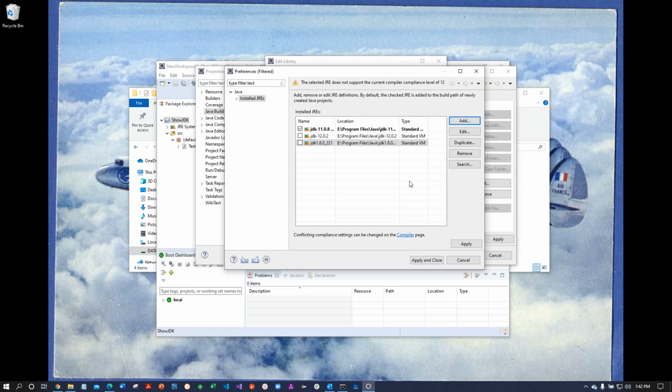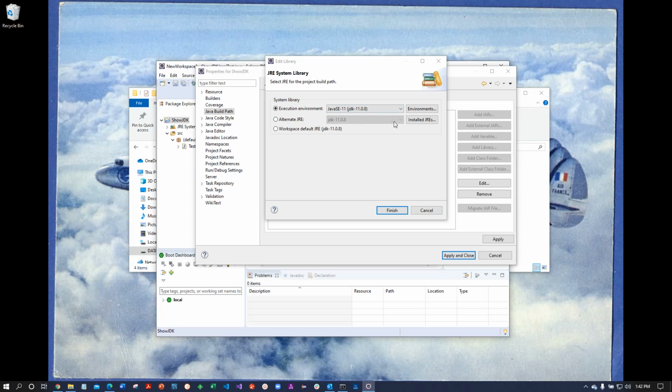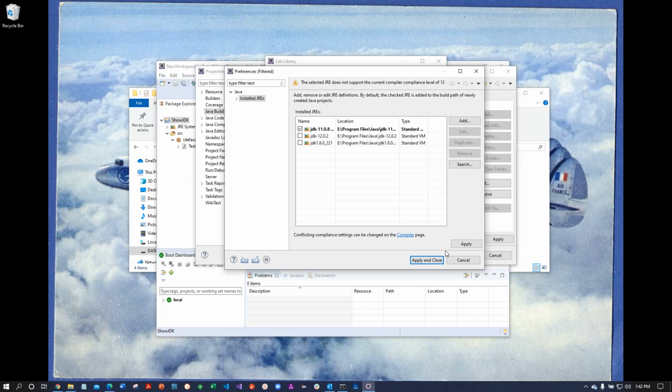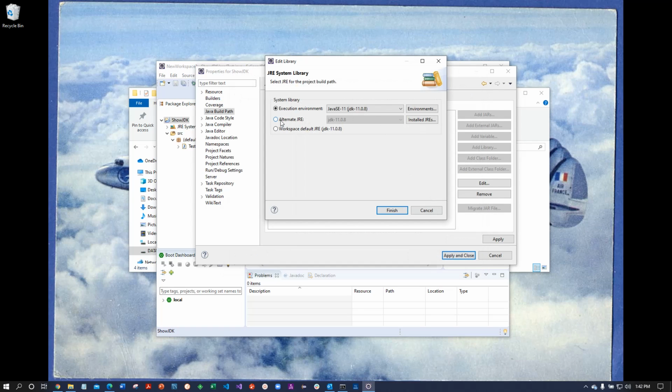And it recognizes it. Of course, we want to leave the default setting at 11 here, but we've now taught it about the JDK. Apply and close. And now over in here, I'm going to use Alternate JRE. Pull down this list, and now it knows about 8. Hit finish.